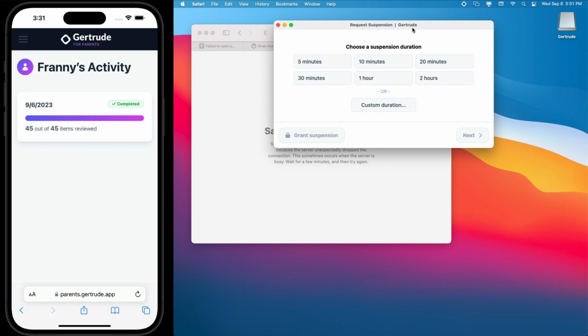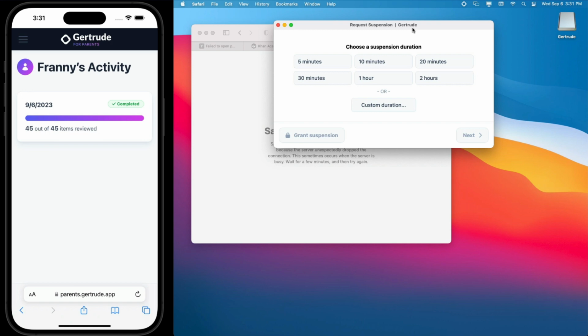Well, because Gertrude blocks everything on the internet, there are times when your child has to do a little burst of unusual internet activity. Maybe they need to go to a website just for a few minutes that you don't actually want to unlock for them, or maybe they're on an online call with their teacher and need to click on some links that their teacher is going to send them, and you don't know what those are, and you don't have the ability to create all these keys for them in advance. There are a lot of scenarios like this where you wish just for a couple minutes you could turn Gertrude's filter off. And that's exactly what this is.